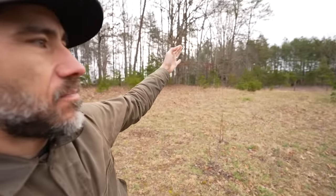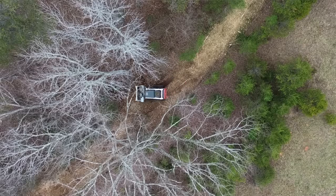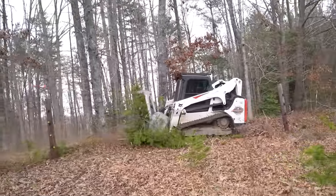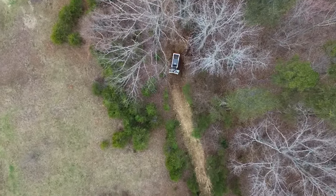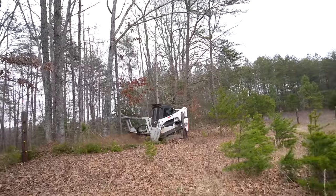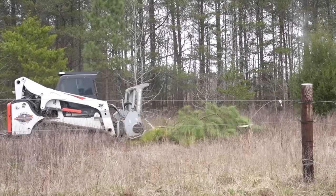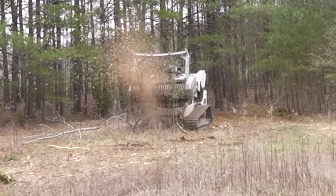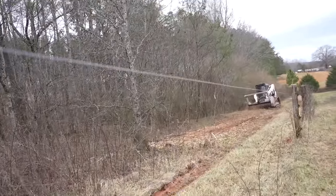So it's been about an hour and a half. We're at the top of our property here. This is the very tippy top. And then it still has to do that side, and then do the fence border around the property line. It's not too bad. It's mainly just a lot of those thorny bushes, but he's still going through it.